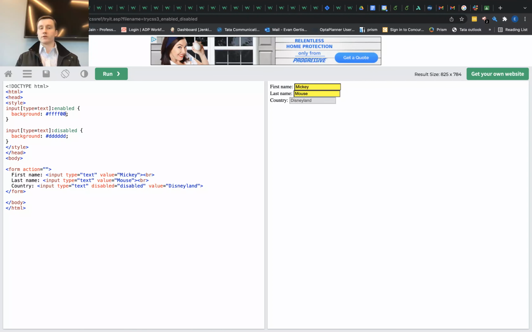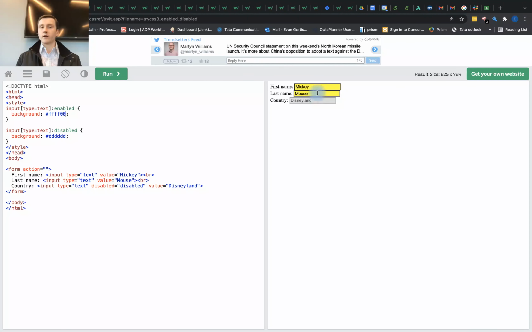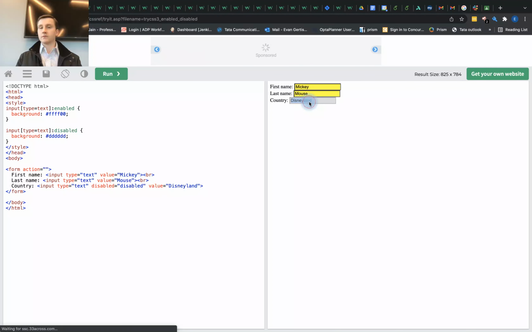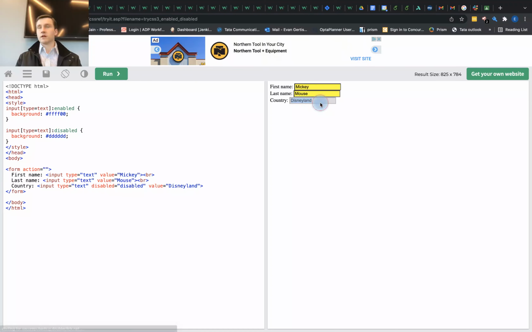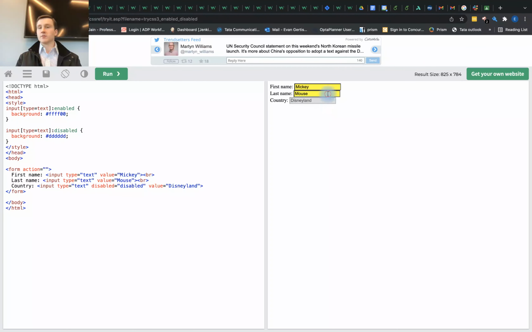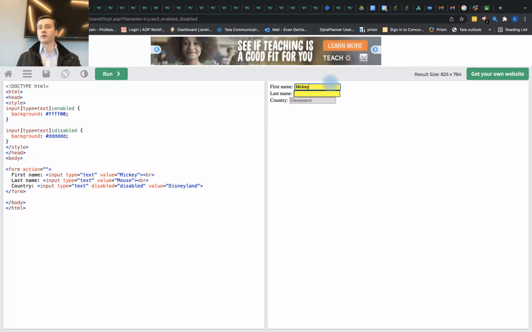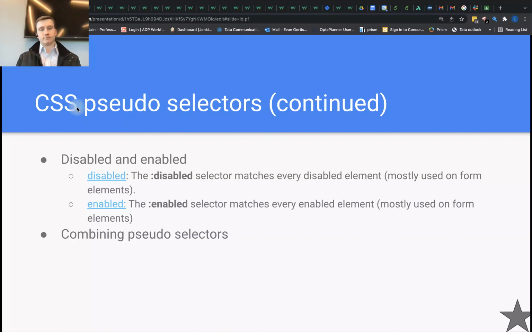This is important for using a form, right? This disabled field is not clickable. You can't modify it, right? So fixed form values, we keep this as disabled. And then if you have a modifiable one, which is enabled, then you can click and edit. In the example, we saw we could combine the pseudo selectors in that case on that form. Right? We can have our disabled selector and we can have our enabled selector together on the same form.